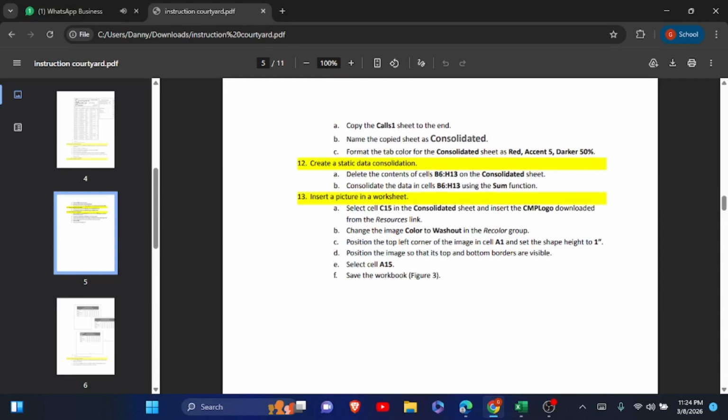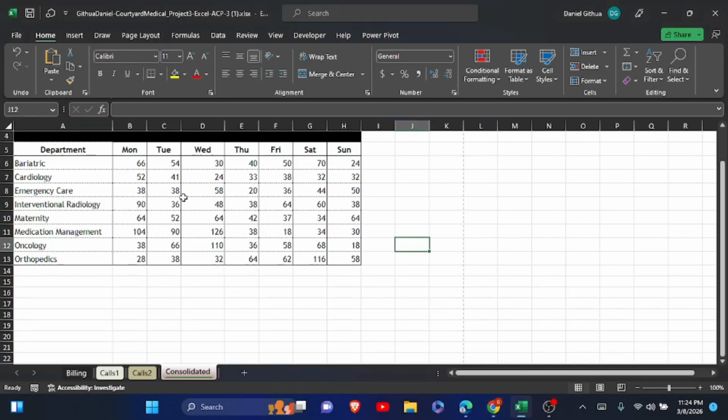Step 13 says we are going to select cell C15, the consolidated sheet. So click on cell C15 here, cell C15, and we are going to insert the logo.